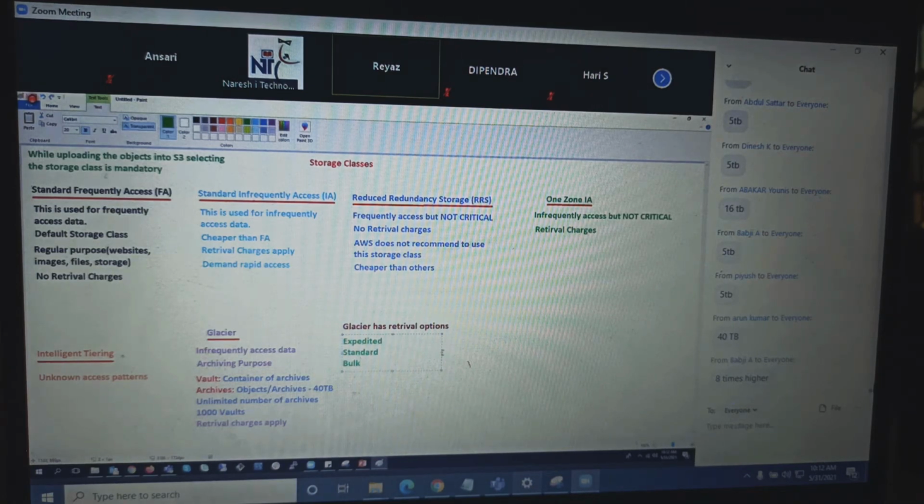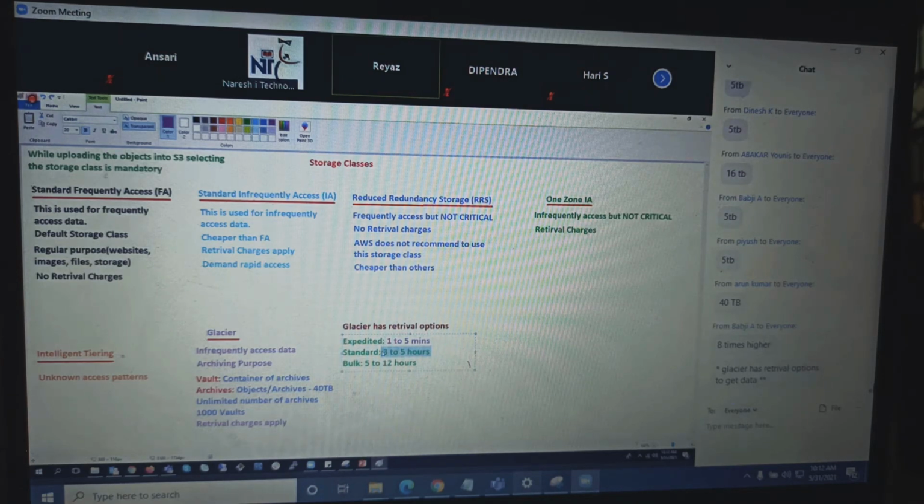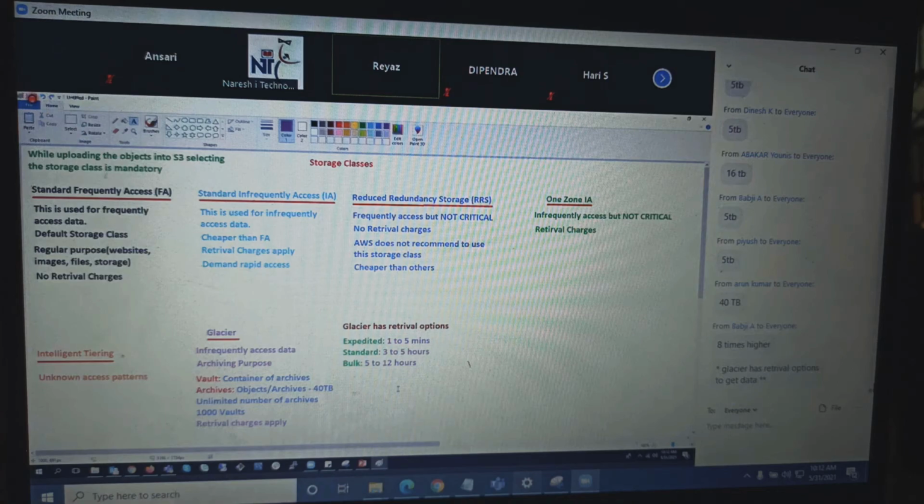So we have three different retrieval options. Expedited means if you need the data very fast, within 1 to 5 minutes, go with expedited. Standard will take 3 to 5 hours. And for bulk, if you need huge data, it will take 5 to 12 hours to retrieve. These are the different Glacier options, and it is chargeable.